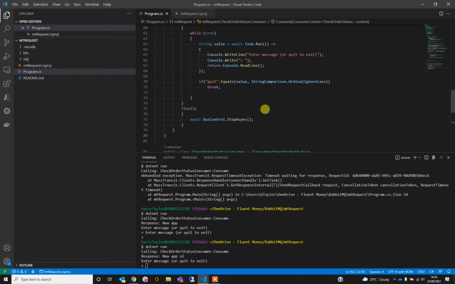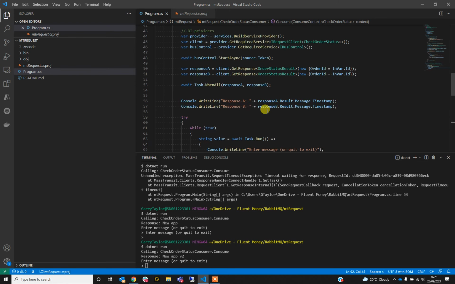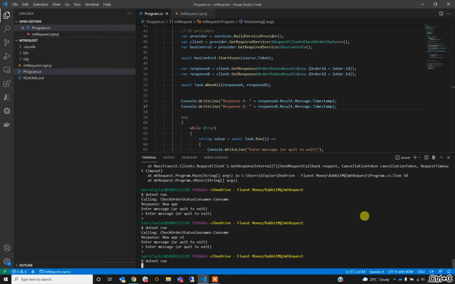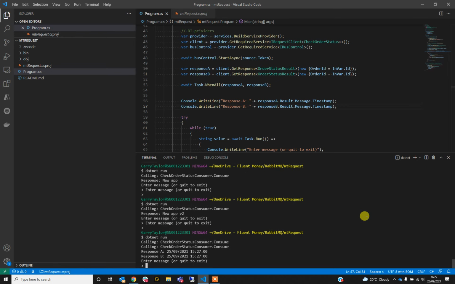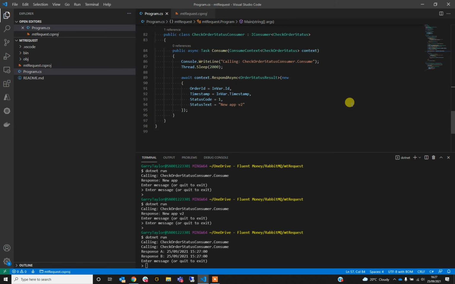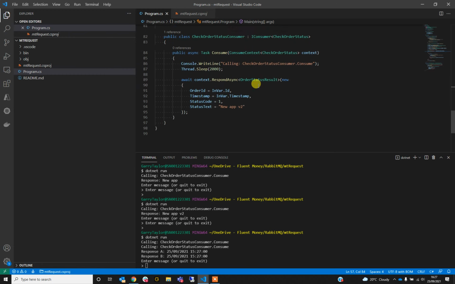So I think what we're going to see here is something really unusual. So although there was a sleep, it came back with the same time. Now that's not a bug. That's because I'm using the same request, and that's going to come back with the same ID.